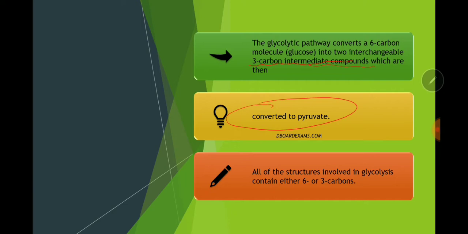Now, many of the structures and reactions which occur as part of the glycolytic pathway are also found in other metabolic pathways. So it is very important that you understand these structures and reactions before you go any further. For the purpose of this exam, you have to understand that a 6-carbon glucose is broken down to 3-carbon molecules. That's the only concept you need to understand. You don't need to memorize all the stick figures and confuse yourself. Just the basics now, all right?